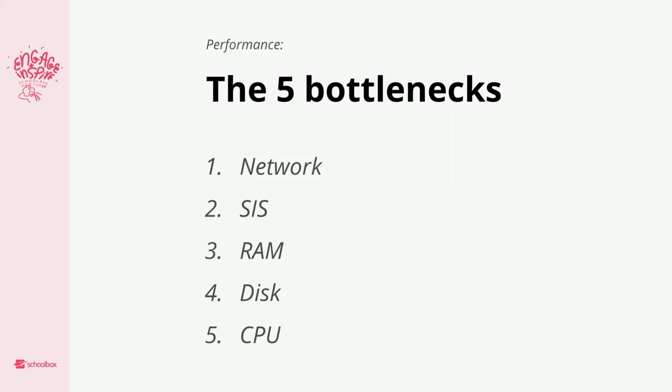Network. Where are we starting? Network. Number one. Interestingly enough, with the performance of a server, the network is actually our biggest bottleneck, believe it or not. It's always the issue. And it's funny because it's not the issue in the way you think it is. So I'll just talk a bit about how we see that playing out inside Schoolbox.